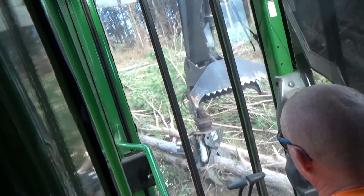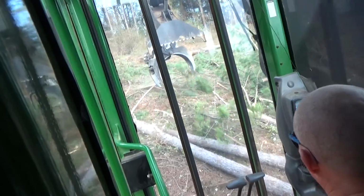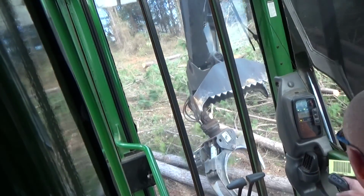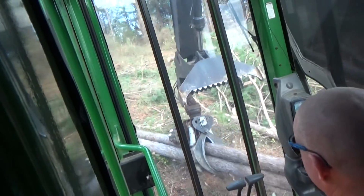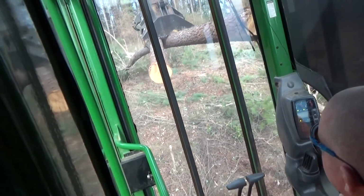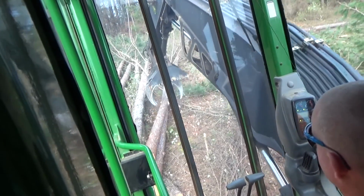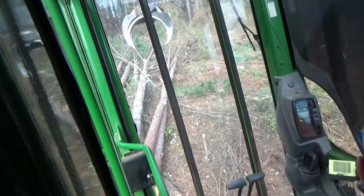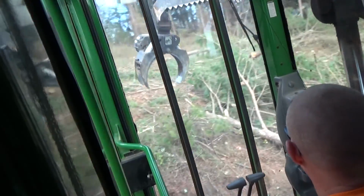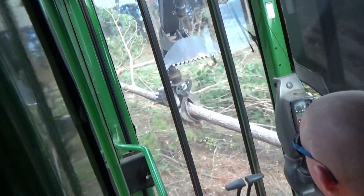Derek's already cutting over here, so he's already started cutting this area. What I'm doing is I'm over here shoveling this wood around right quick and going ahead and starting his pile for him. You'll see what I'm doing here. When I pick these trees up, if I have to shovel them by me, I go ahead and cut the last little bit of the top out of them. And so I'm going ahead and pre-starting his pile for the processor.